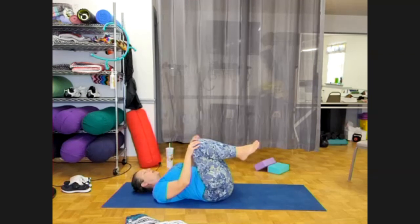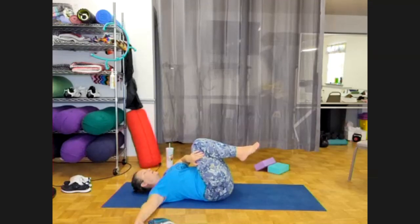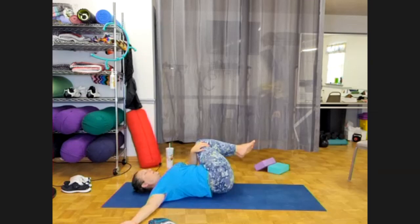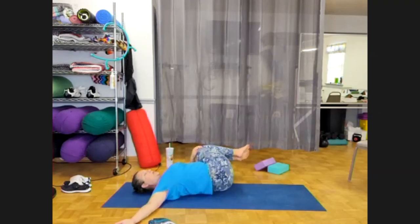Feet are uncrossed. You're going to take your left hand on the outside of your right thigh. And you're going to take your right hand out in a T position with the palm up. And you're going to draw the belly in and roll your hips together to the left. You can roll onto something, a pillow, a blanket, something that will give you some height, if the floor seems like it's a long ways away.